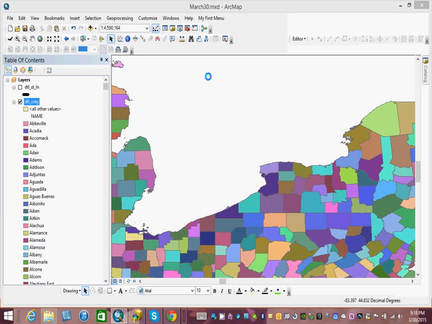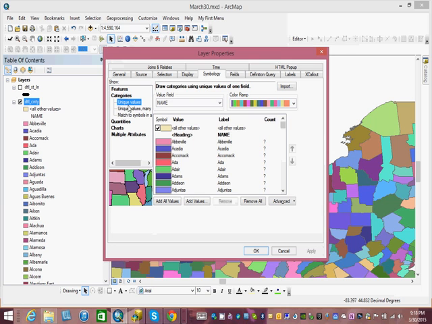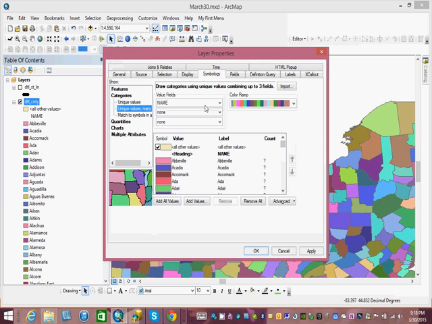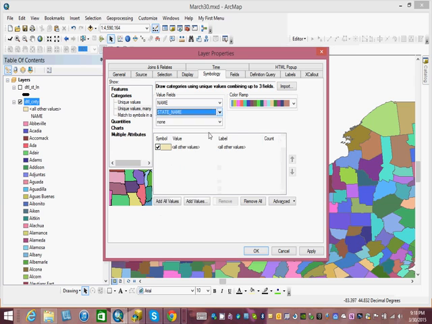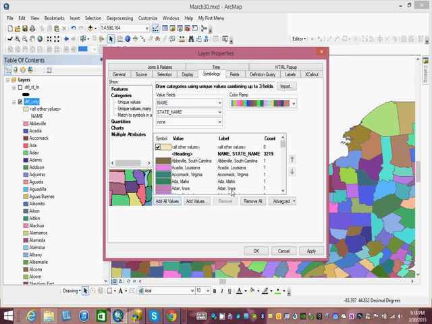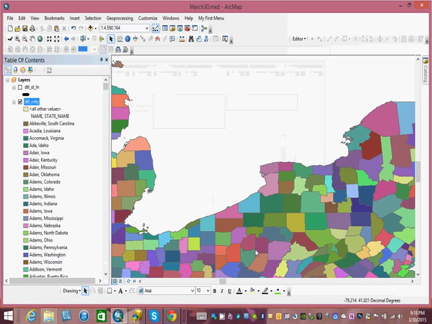So if I wanted to, I could set up unique values, many fields, and draw the values by a combination of name and state name. So every unique occurrence of state name and name together now is used to draw counties.